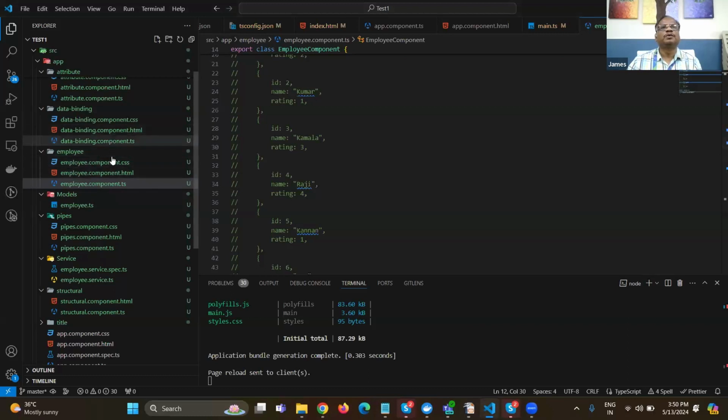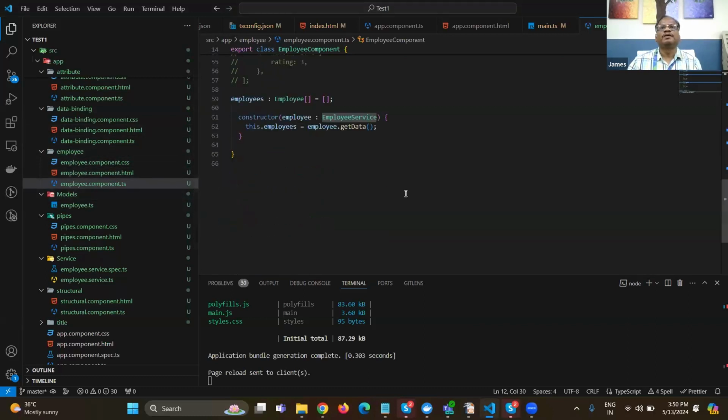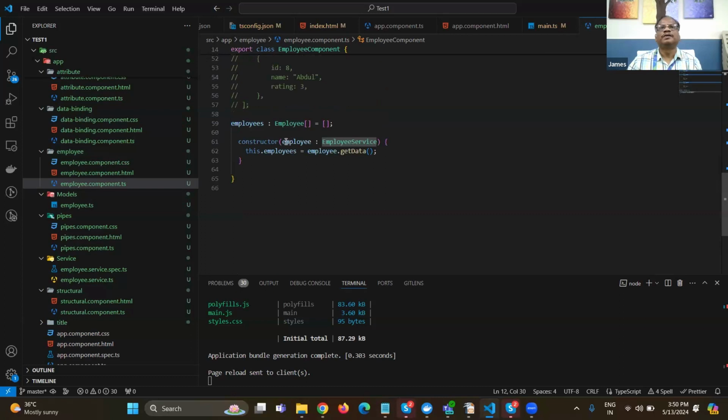So let's go to the apply component. We are here. In the constructor we are giving it here, right? So this is actually a dependency. Without dependency injection also we can call the service. How can we call the service? We need to create the object. So what is the main difference? Actually, I understand that you are all familiar with dependency injection. So without dependency injection, how can we call that object? We need to use new.